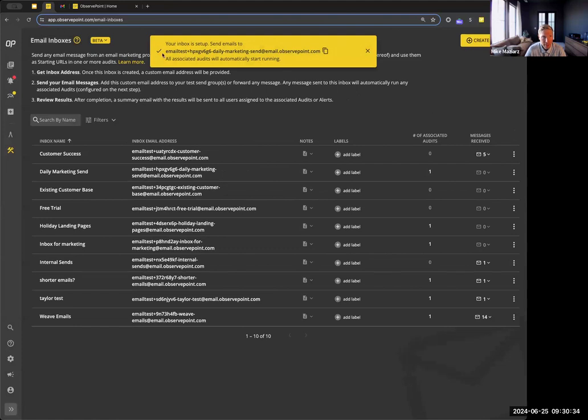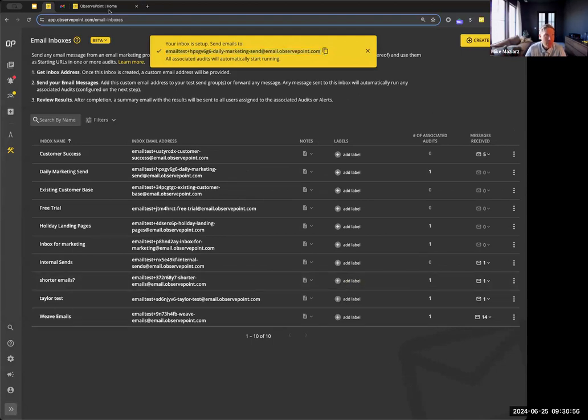From there, it'll generate an inbox address for us that we can copy here. Once we have that, we can either just copy this, find an email in our inbox that we have right now, and forward it to this address. Or the more likely use case, right, is adding this to your seed list to be part of the test sends. And so you get that validation before it goes out.